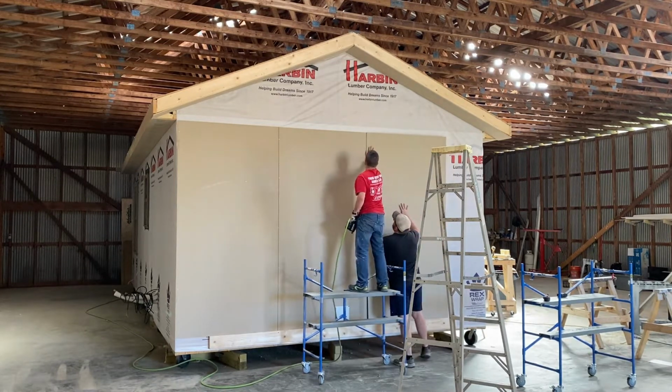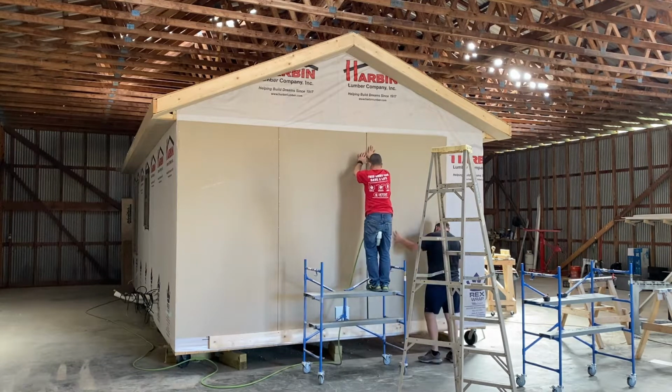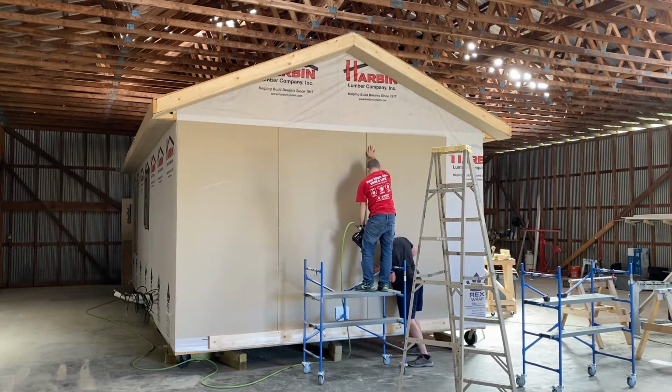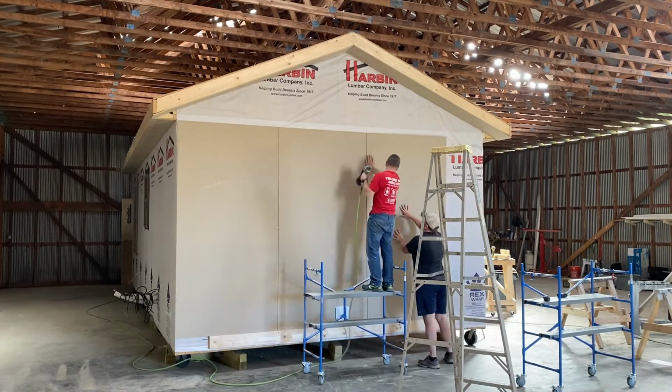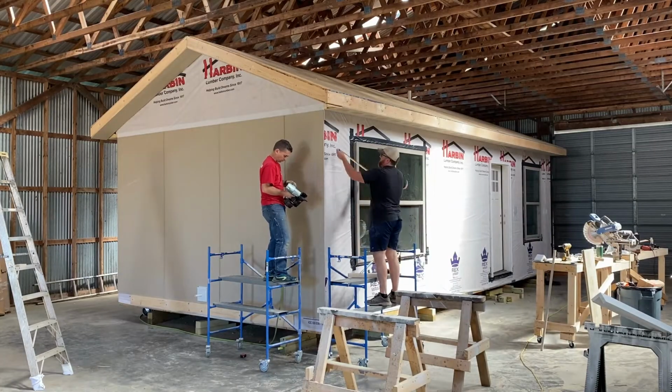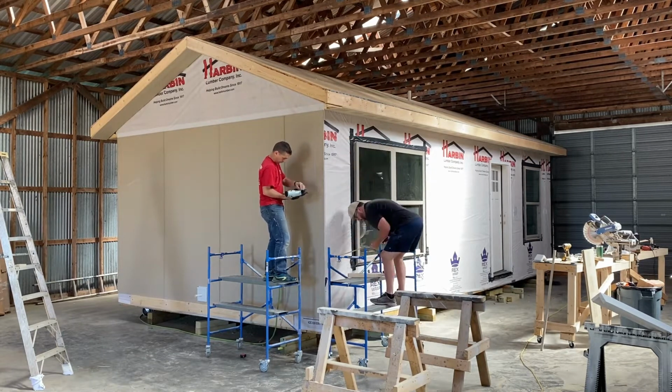Another thing to note when getting started is just remember from what corner or what end of each wall you pulled out starting your framing. That way these sheets are ensured to hit on a stud and it just makes it quick, easy, and not a lot of room for error.